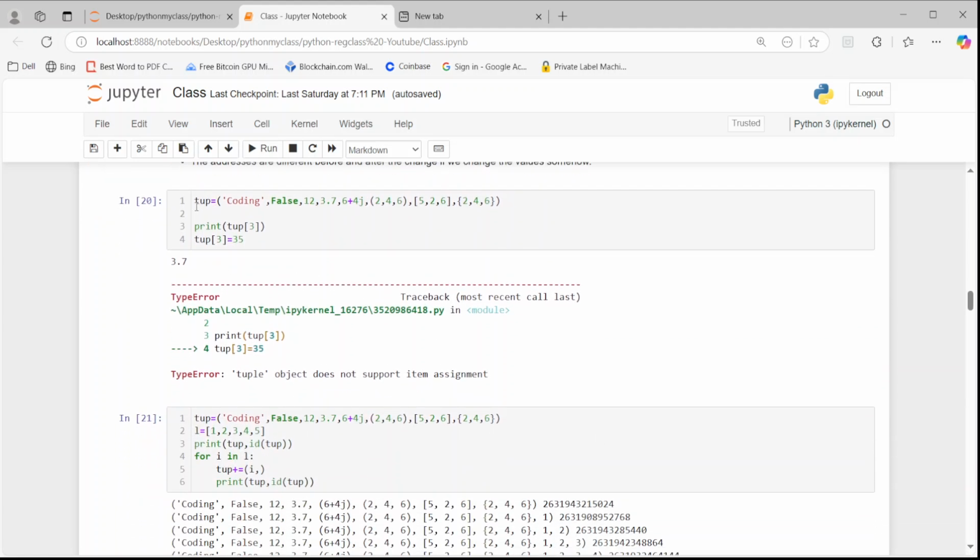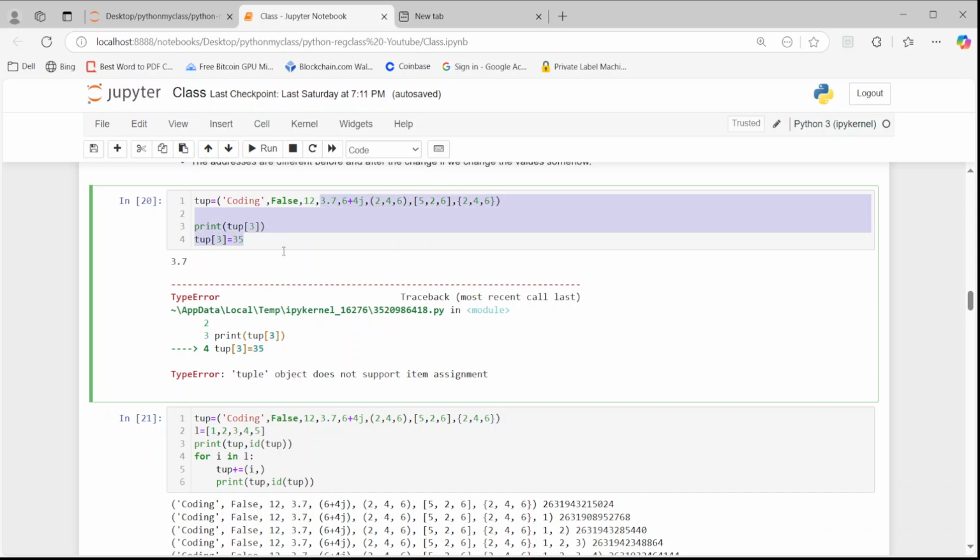Now see, for example, here again we have taken this same tuple, tup is equal to all these heterogeneous elements. Now print tup[3]. That means whatever is at the third index position of tup will be printed. So 0, 1, 2, 3. At the third index position of tup, you have this 3.7, which is printed. Now I am trying to assign a new value at this third index position of tup.